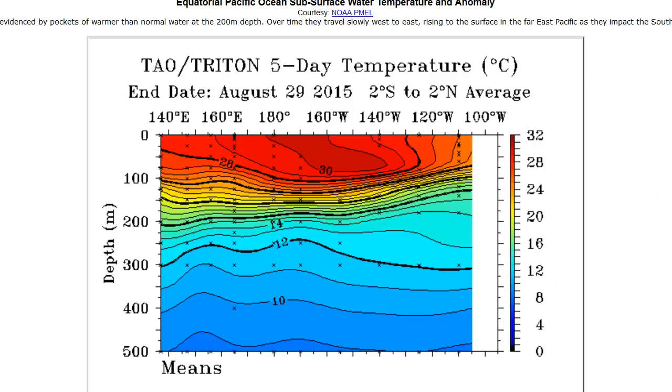Let's continue. So, we talked about westerly winds, that westerly winds create Kelvin waves. Kelvin waves are pockets of warm water that travel under the ocean's surface on the equator from west to east. Let's go see what's going on. And please note, we had a significant, large westerly wind burst that went the whole way from late June through July, and it's pretty much continued into at least mid-August, kind of backed off for a week there, and now westerly winds are starting again. But the point is, those very strong westerly winds in the June-July timeframe have pushed lots of warm water to the east in the form of a massive Kelvin wave that is poised to erupt in the Galapagos right now.